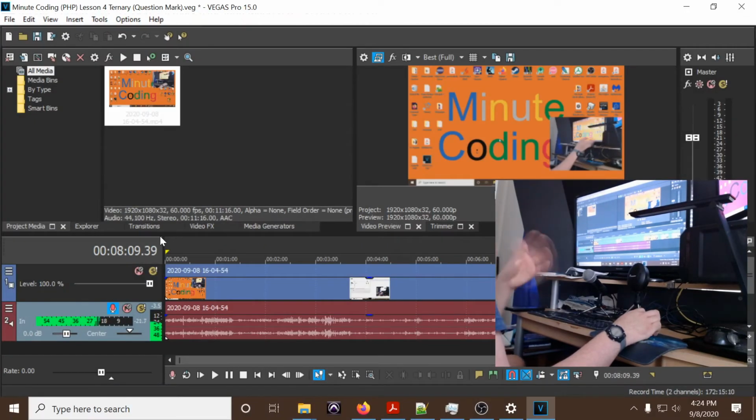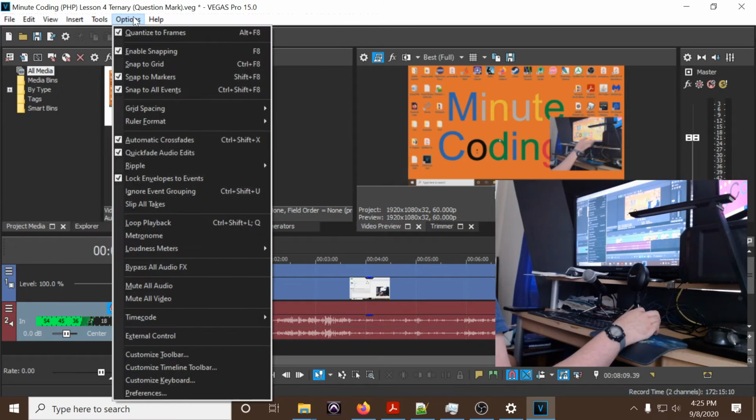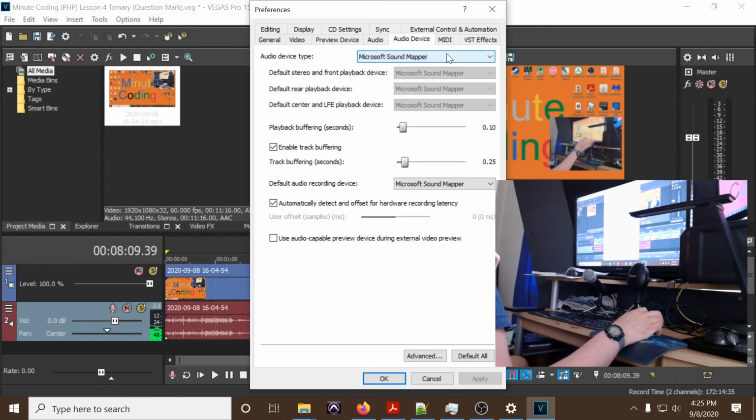How to hot swap the recording on the go. Let me see. I should have done research on that prior to doing this. Audio device, Microsoft Sound Mapper, ISO for all.